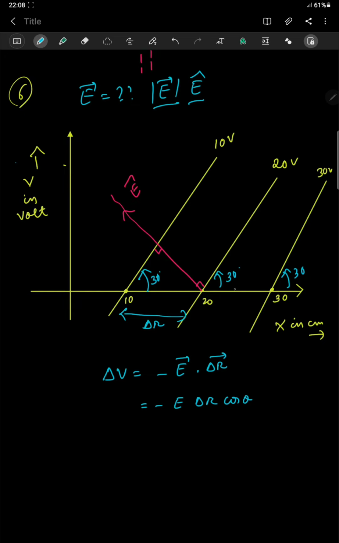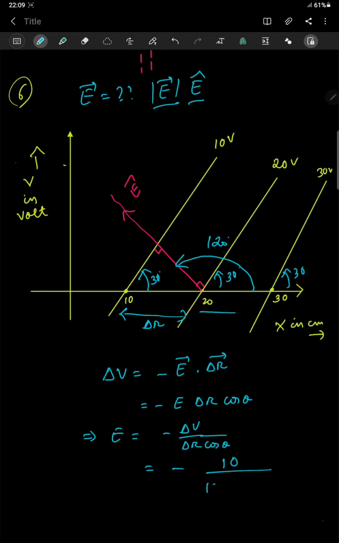Okay. So this one and this one. So this is 30, this is 90. What is the total angle? This total angle will be 120 degree. So in this problem, my theta is 120 degree. So to find the electric field, E is minus delta V by delta R cos theta. So what is delta V here? This is 10 volt, 20 volt, so delta V everywhere is 10 volt only. So minus 10 divided by delta R. How much is delta R? Everywhere you see 10, 10, 10, 10 like this. So it will be 10 into 10 to the power minus 2. Why? I have to convert it to meter. That's why 10 to the power minus 2. Divided by cos theta, cos 120 degree.